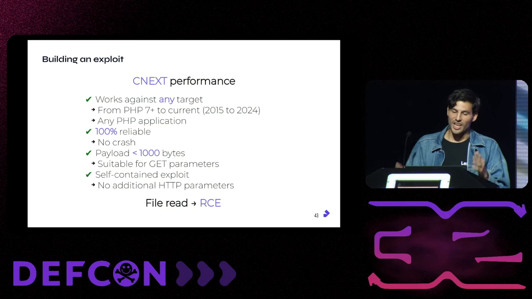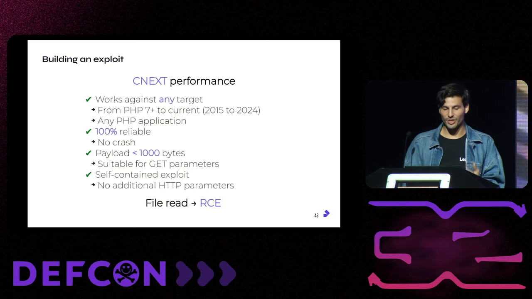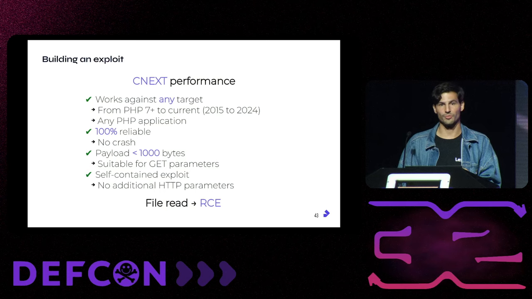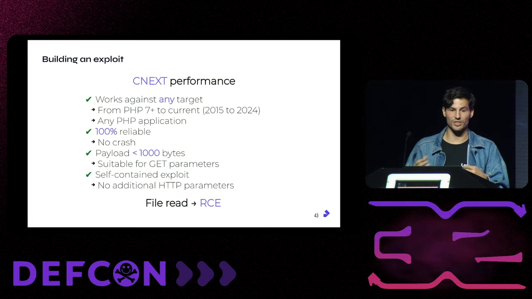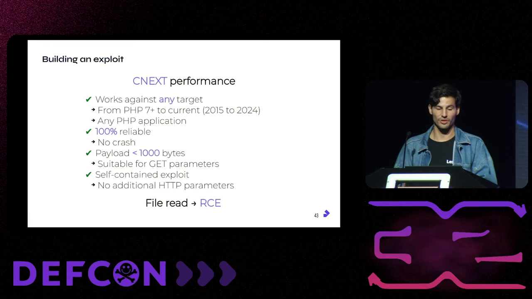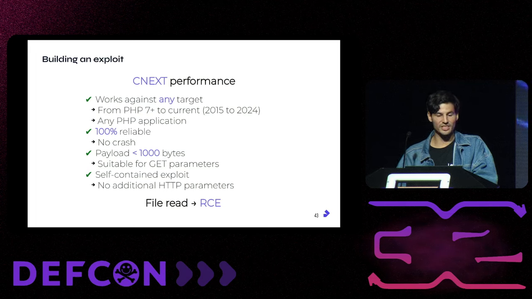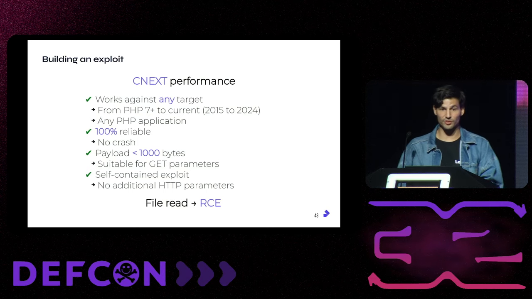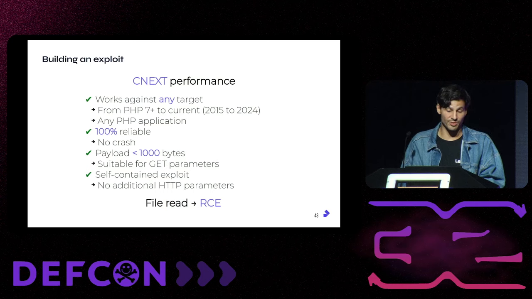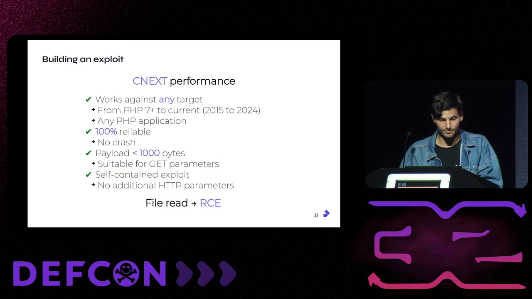It's pretty cool. A final good thing about the exploit is that the payload is really small, because the first filter that we use is a zlib inflate, so it will decompress the payload. Originally it's compressed, so it's very small. And the last good thing we can say is that it's completely self-contained. The whole algorithm of the exploit is in one PHP filter string, which means you don't have to send additional GET or POST parameters. You just need your PHP filter string and you get RCE. So every file read primitive that you have on PHP, you now have RCE instead, which is pretty nice.